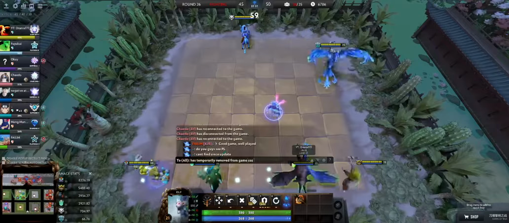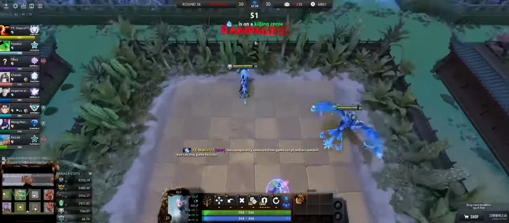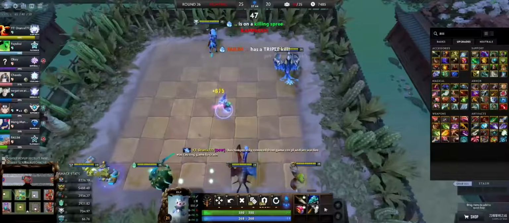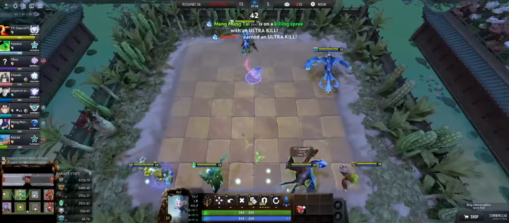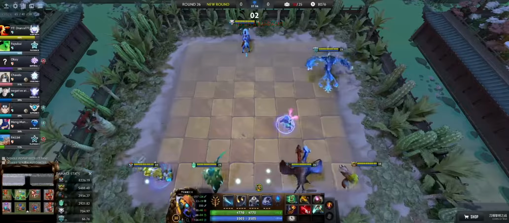Yeah, so if you guys are wondering, Phantom Lancer and Outworld Destroyer are both temporarily removed from the game because there was a patch where it actually caused the game to crash. Yeah, so I'm sure these two heroes will be back soon, but at the moment not now.